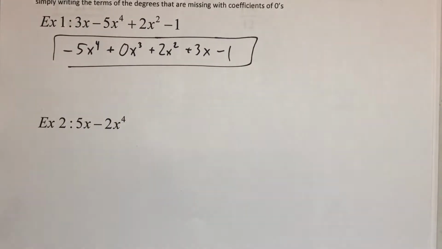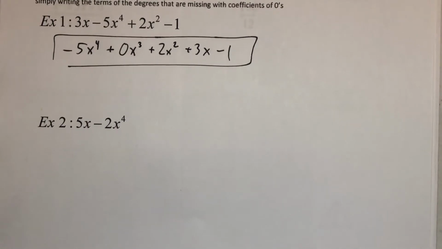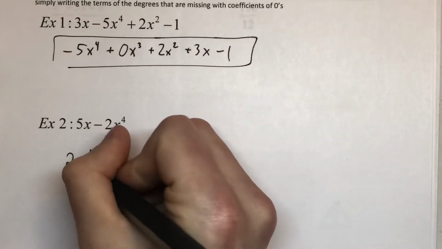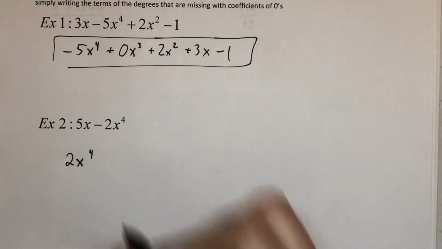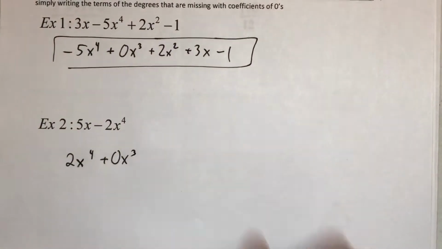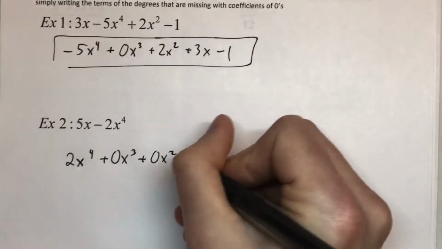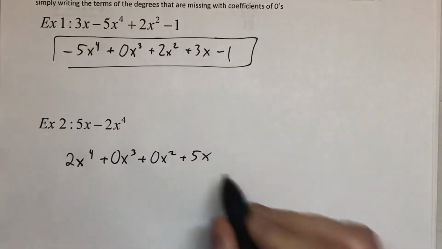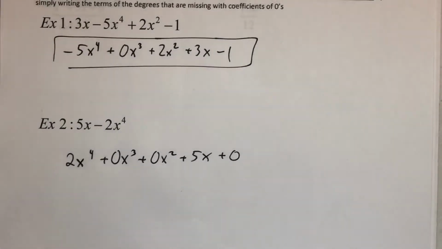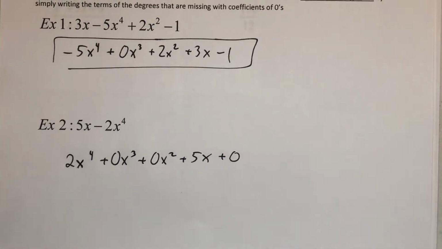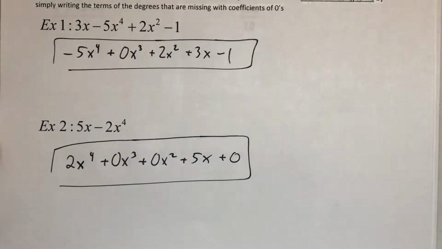Let's look at one more. This is pretty exaggerated. You won't really see this in the problems, but it helps emphasize the idea. Starting with the highest power, 2x to the fourth. Notice there's no x cubed, so I need plus 0x cubed. There's no x squared, so I need plus 0x squared. There is an x term, so I get a plus 5x. There's not even a constant, so I'm going to throw in a plus 0. Again, that's exaggerated for lots of missing terms. You will not see that in this class for these problems, but that is what it would mean to fill in the missing terms for an example like that.